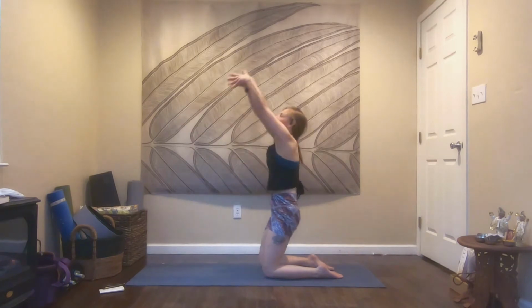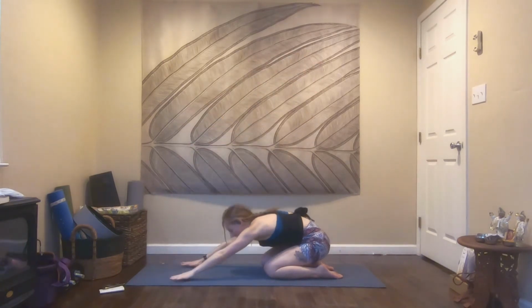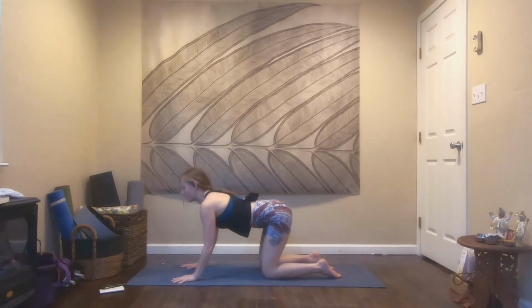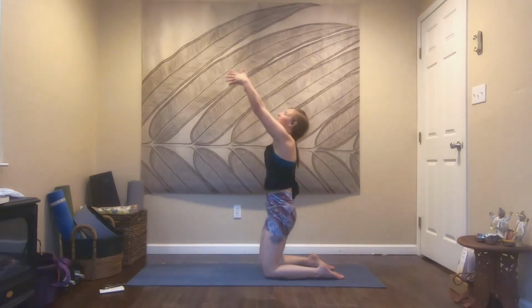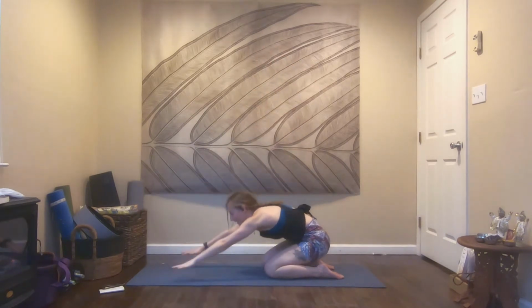On an inhale, rise to your knees, palms lift up, slight back bend. Exhale, bow back down, modified child's. Inhale, heart forward for your cow pose. Exhale, press up through a cat and shift your hips back to your heels. Again, rise to your knees. Inhale. Exhale, bow, modified child's.